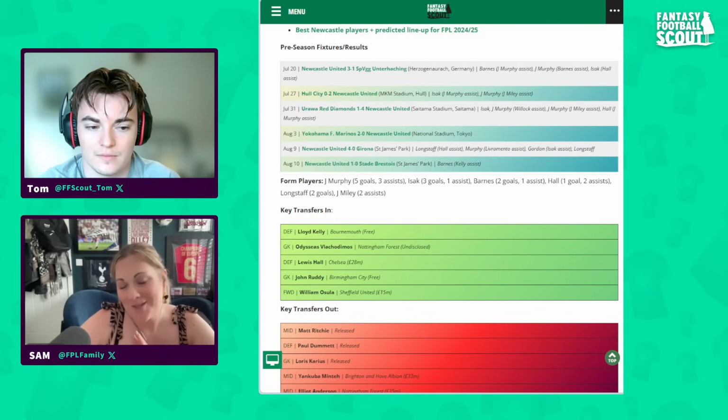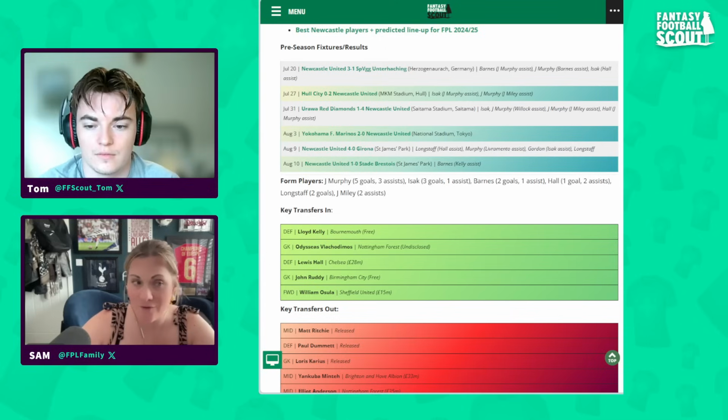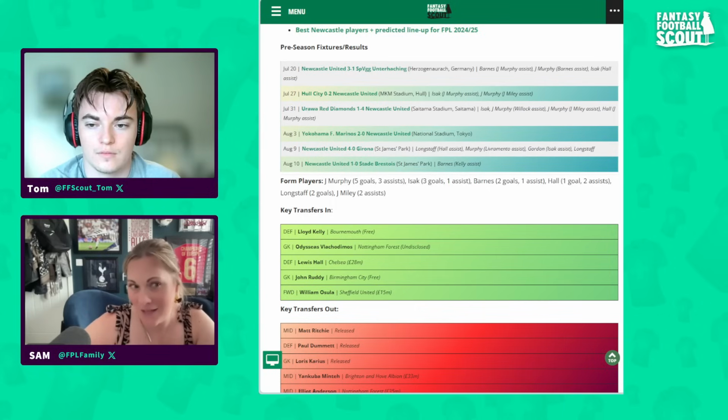Partly that's because the way I like to structure my team, I don't like to invest in double of anybody in attack in the early part of the season, because I like to watch for form, and Isak, I think, is the form player at Newcastle. And I think you could have plenty of other options that are going to play the full 90 at other clubs. Maybe it's not as nice a fixture, but could still do just as well as Gordon.